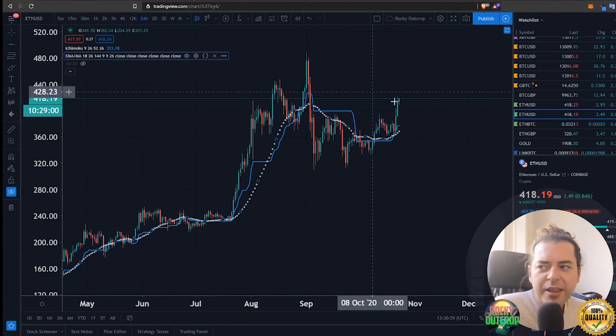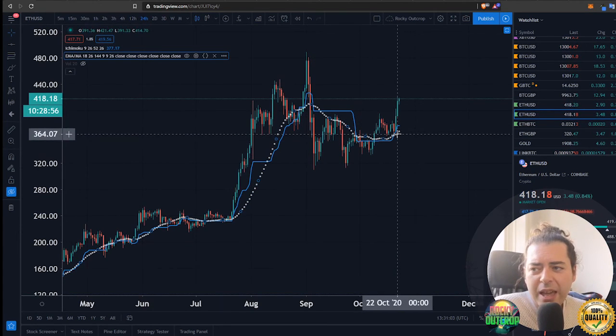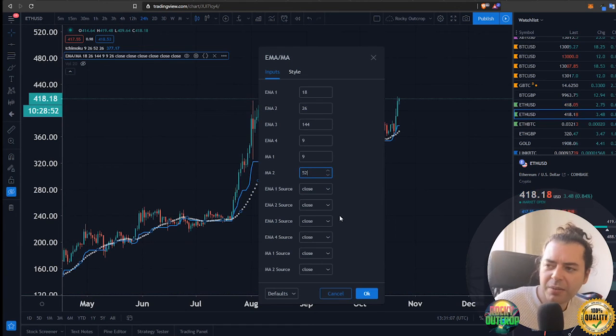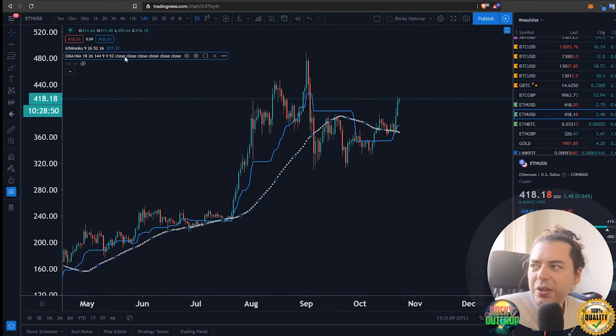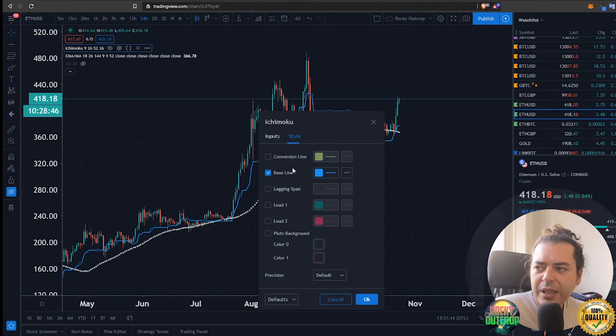You can see here then the smoothing effect that has and the differences between them, of course. Then let's do the same thing here, but we'll go for a 52-period moving average, and we will swap that out for the baseline.